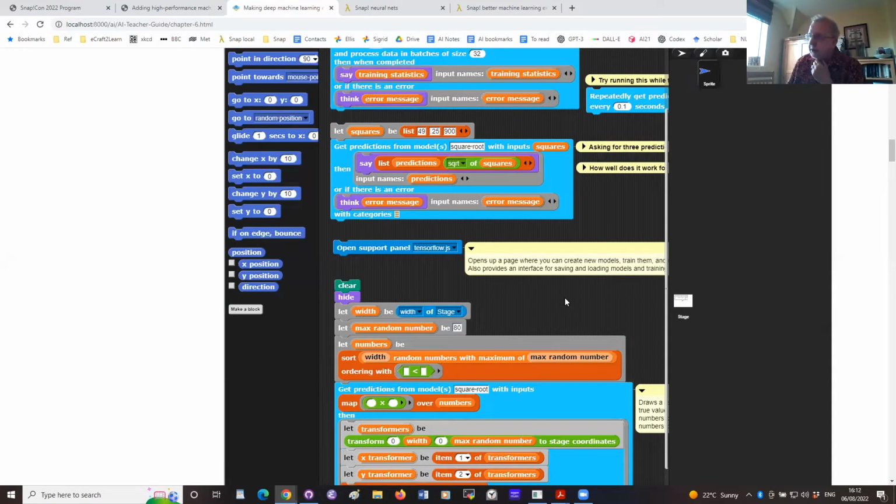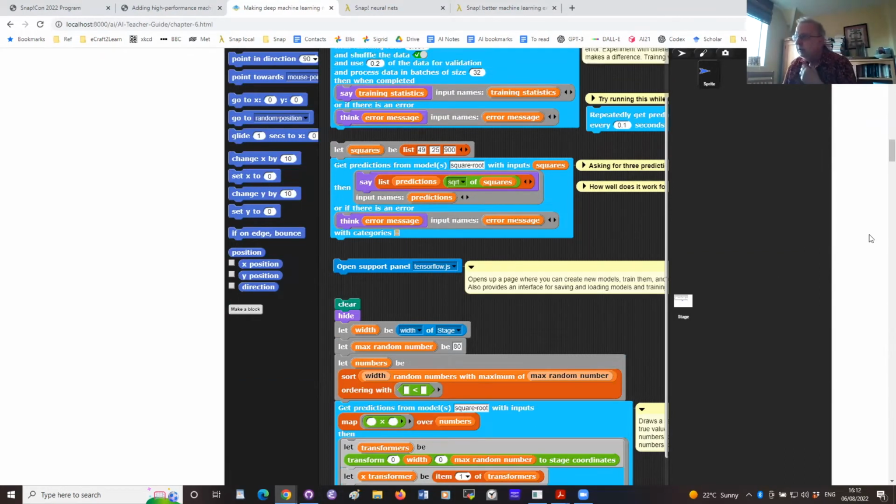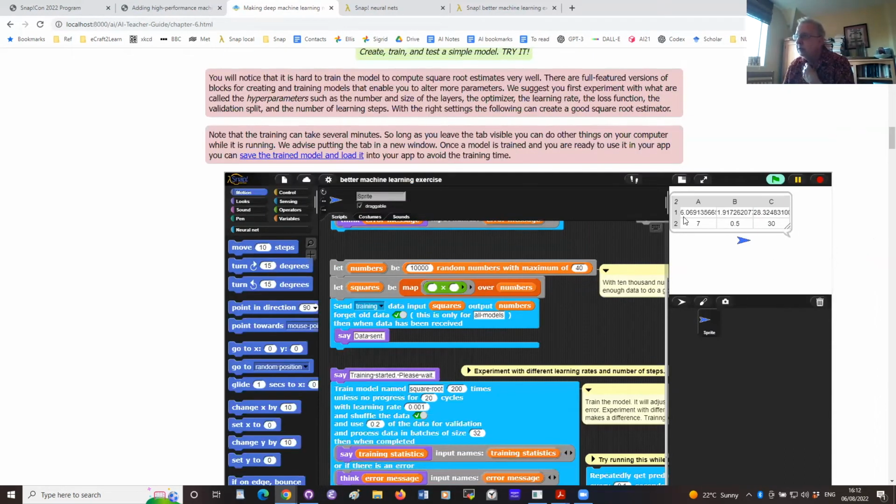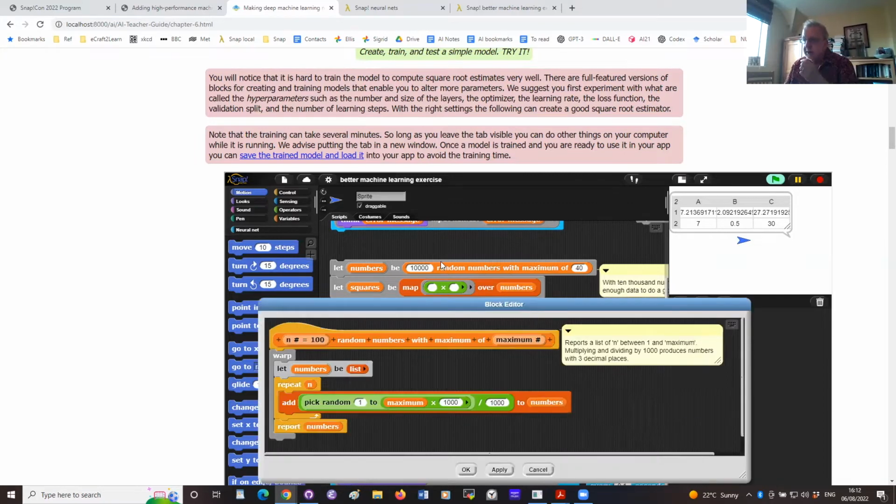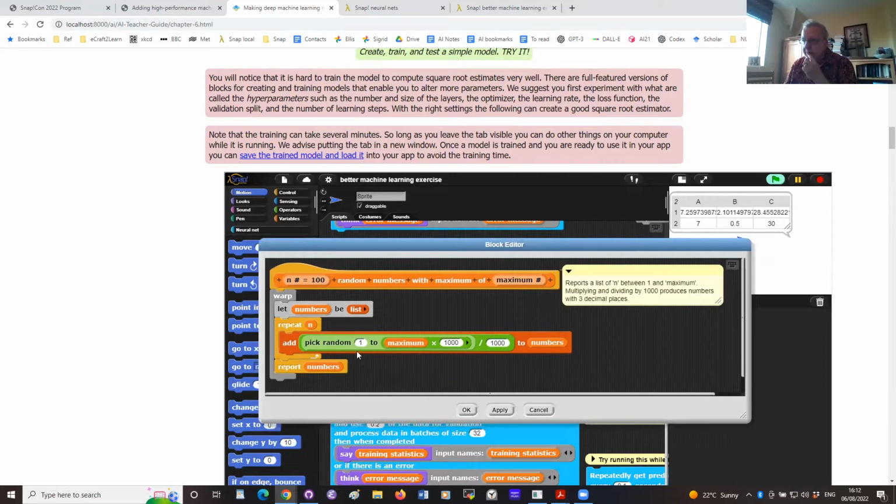While that's running, we can again see that it's getting closer. This is getting close to 7. This is not so close to a half. It's getting close to 30. This one might be having the harder time because if you think about picking random numbers. Oh, I see.